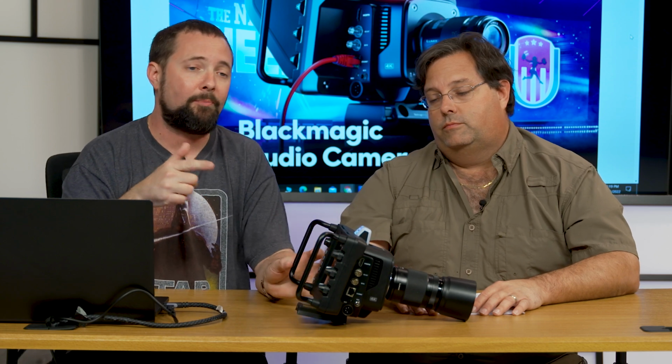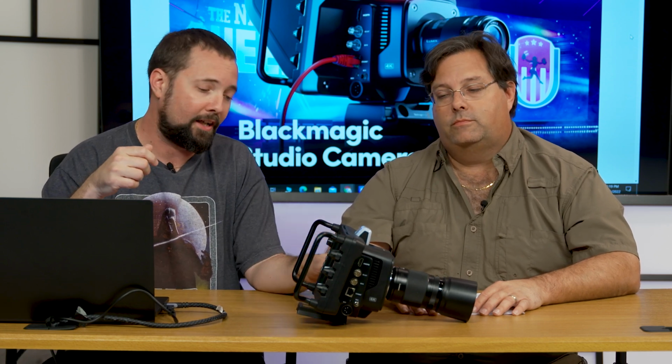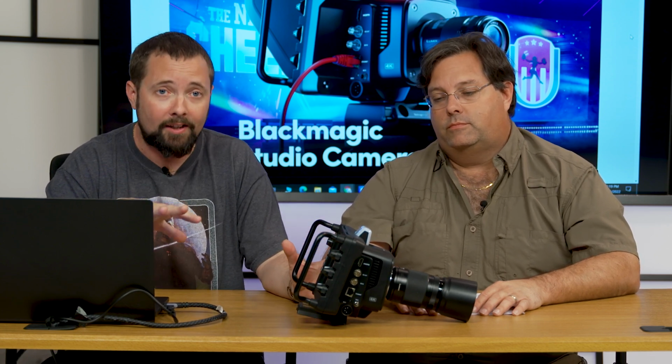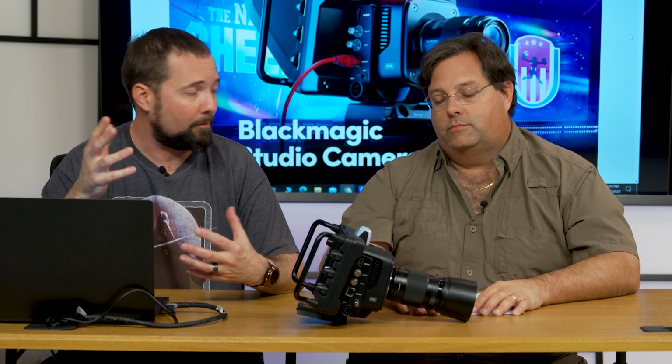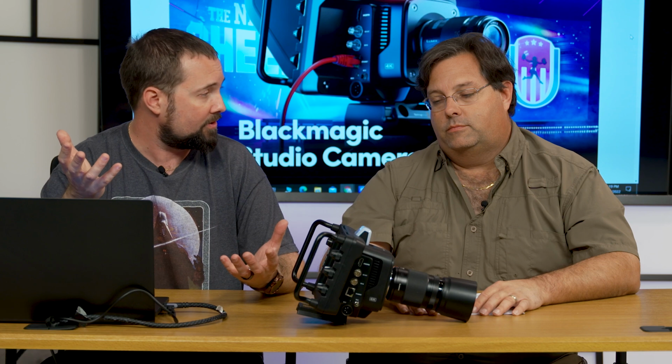It does have a 5-pin connector where you can plug it into the camera directly, and through your Blackmagic ecosystem, if you have the Blackmagic switchers. Absolutely, yeah.